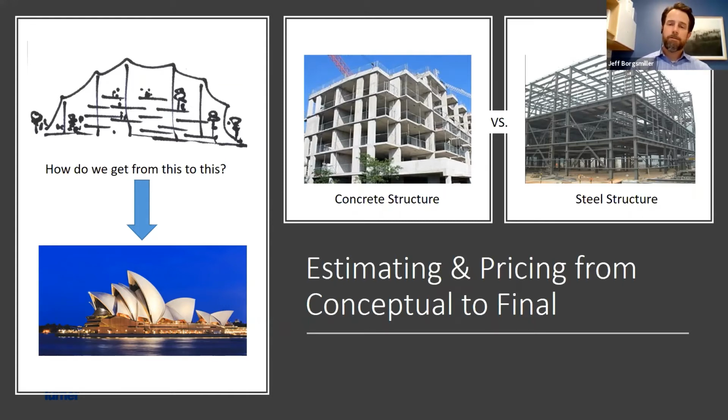And so a lot of that in the early conceptual stage takes a lot of imagination. It takes a lot of visualization, being able to take this napkin sketch and really literally build it in your mind, understand how many cubic yards of concrete you're going to have, how many sticks of steel you're going to have, how many square feet of carpet you're going to have, et cetera, so that you can really dissect that building in a way well before it's shown on paper, in a way that will allow you to really give a detailed, accurate prediction of what that thing might cost. And that's a challenge. That's more of an art, frankly, than a science, I'd say. It takes a lot of experience and takes a lot of imagination, and it takes a good engineering mind to be able to do that visualization and understand what it'll cost.